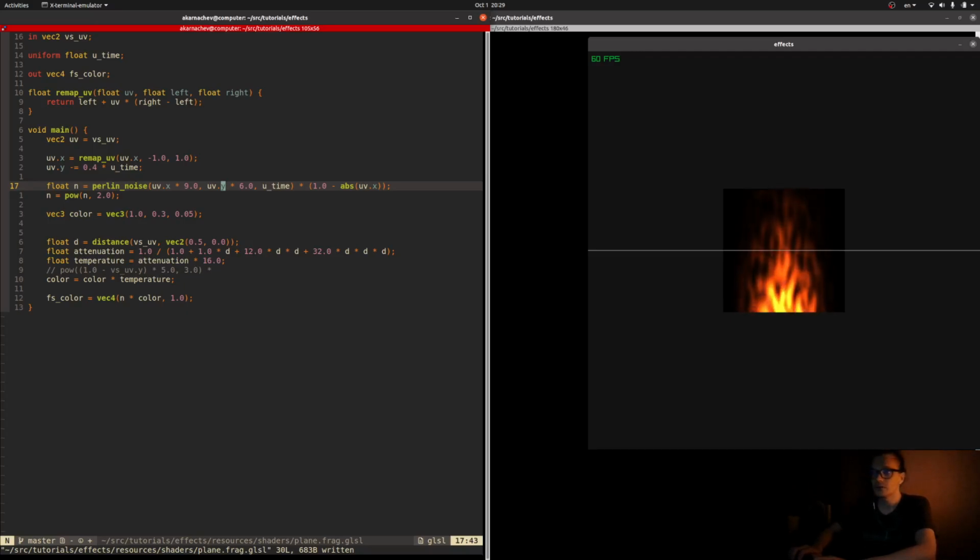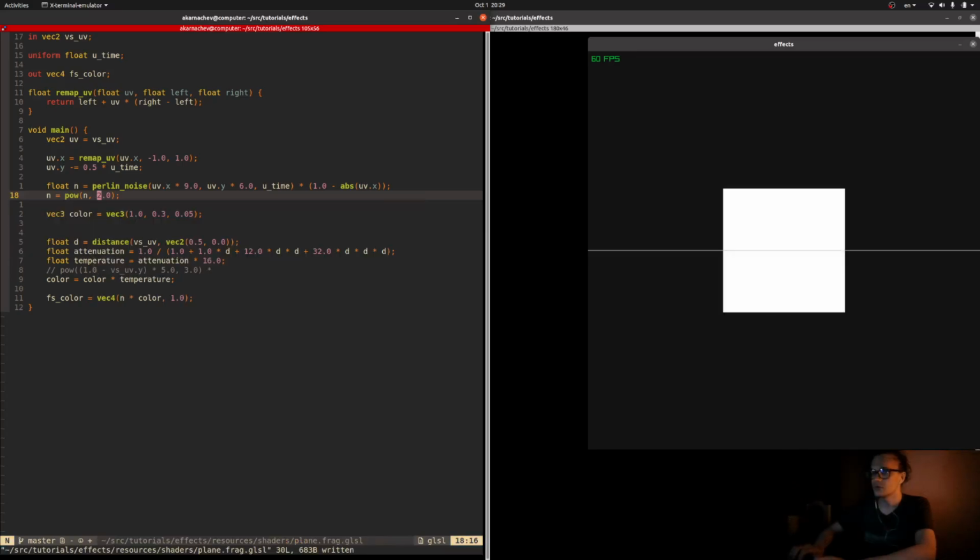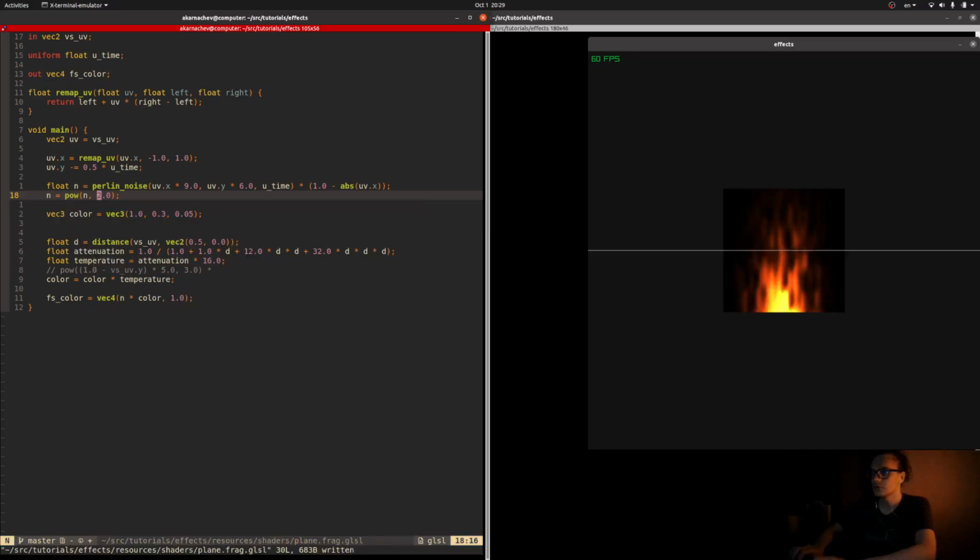And what else can I do? Increase time, increase speed a little bit, maybe 5. Here. Maybe 1.4. Maybe 1.2.